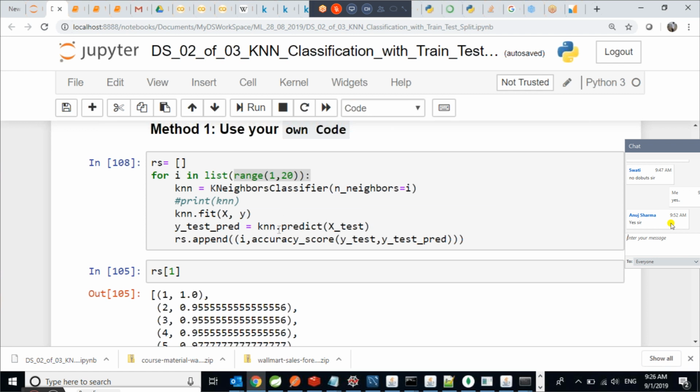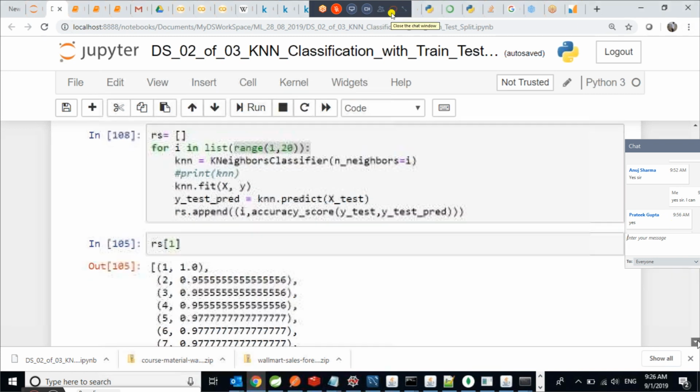Can you do that? Can you write your own code? Pratik, can you do that? Ashif? First try your own. If you're facing any issue, then let me know.